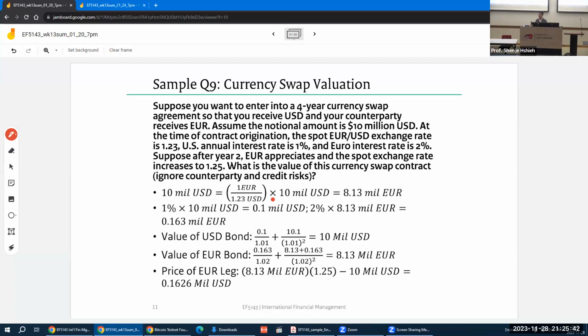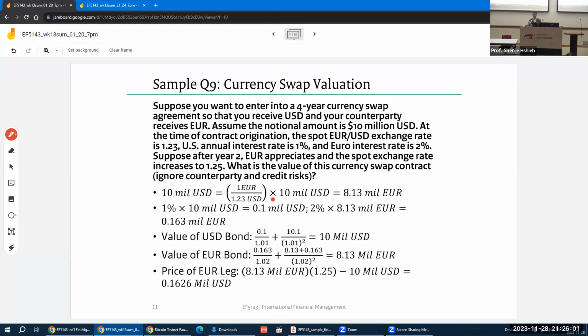The only thing you have to think about in terms of risk is whether interest rates or FX rates are changing from now until maybe 1 year or 2 years from now, in which case the value of each swap leg could change, right? So remember, swaps are a portfolio of bonds, one an inflow of payments, and the other an outflow of payments.